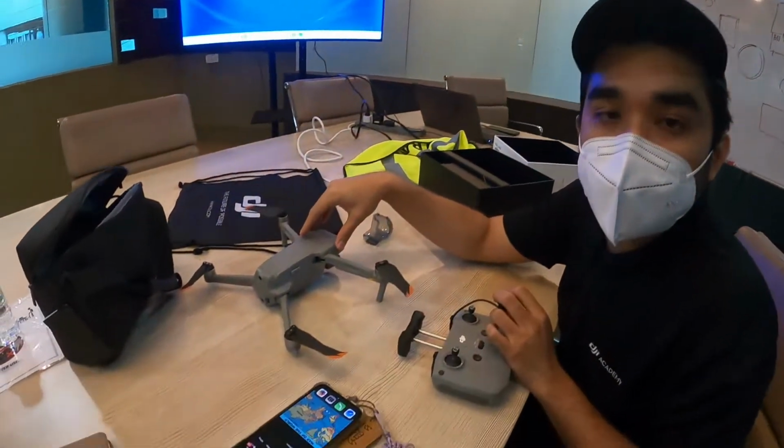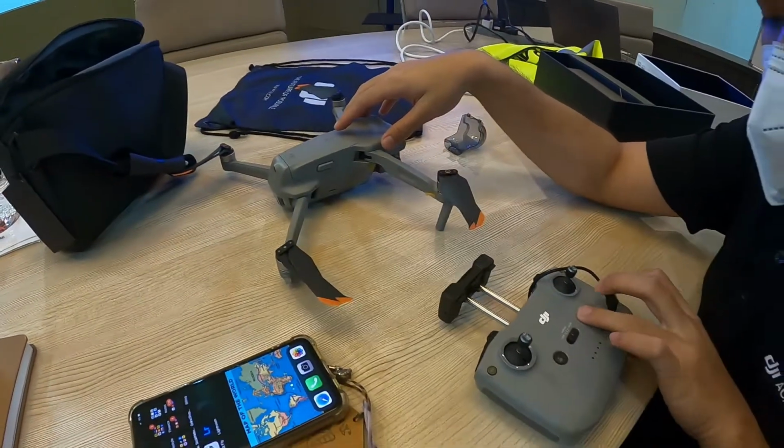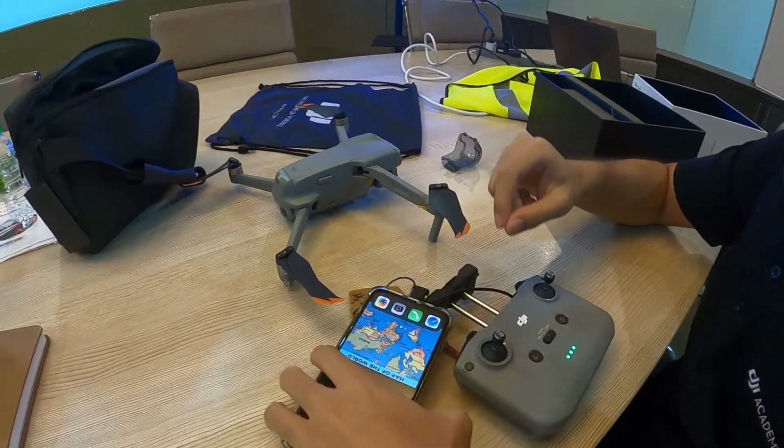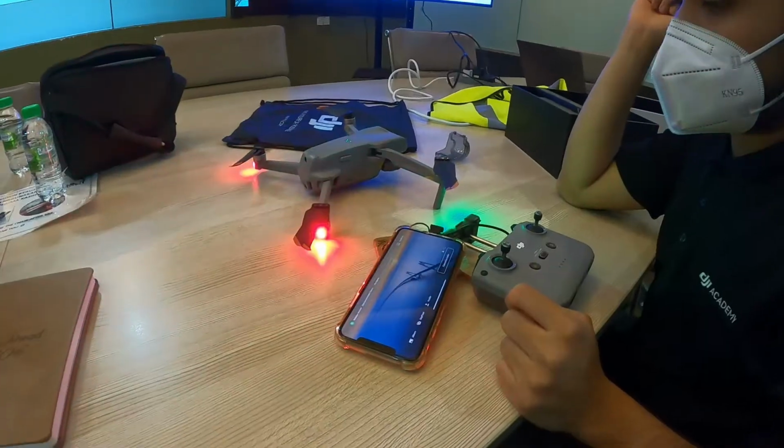Okay, now we need to activate. My instructor will help me to activate it. So we switch on the remote, the same as all the others. One short, one long. Yeah. Okay, 1, 2. Color chunky.